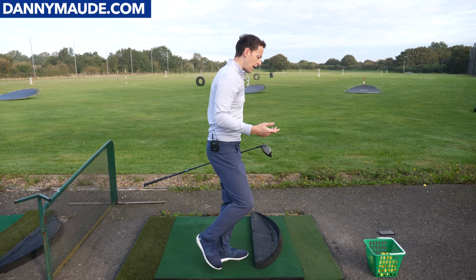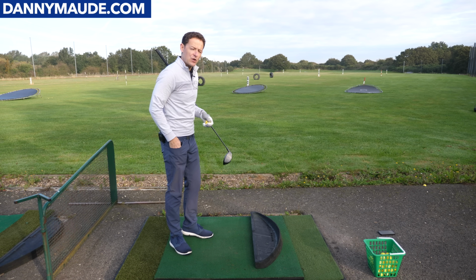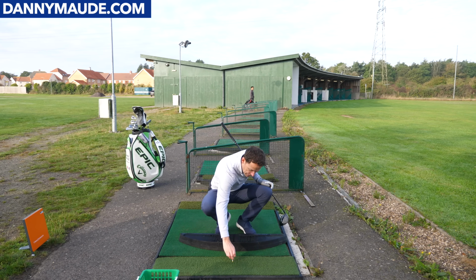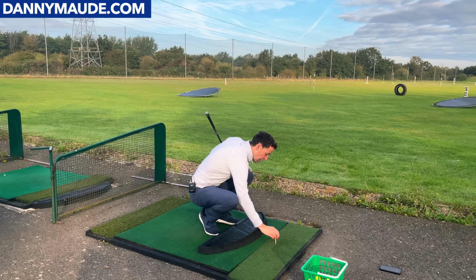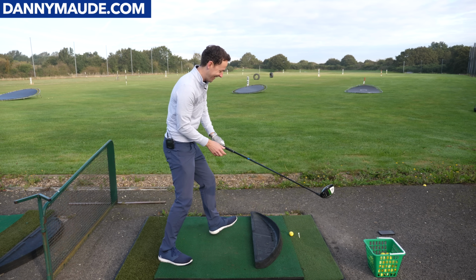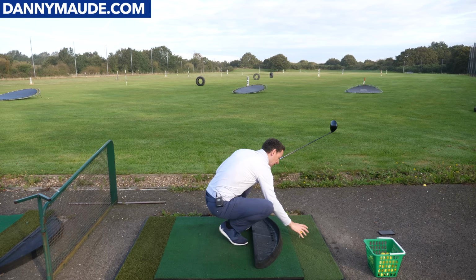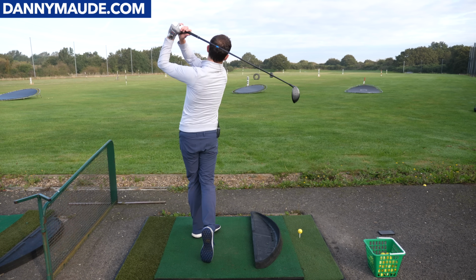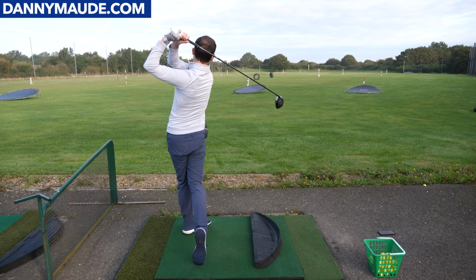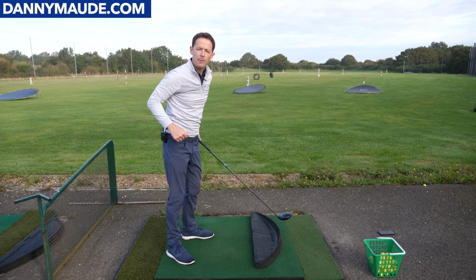So once you've done that, and as I said, you're going to have feelings when you do this. Once you start hitting the draw shape, or you start hitting it much, much straighter, the sensations that you take from this, particularly in your finish position, you can start to take to the golf course. Once you've hit the shot, hold that finish, start to get the sensation, okay, that's a very, very different finish to what I'm used to. So I go back, and I go, wow, that's a different finish. That's the finish I'm going to be going for.